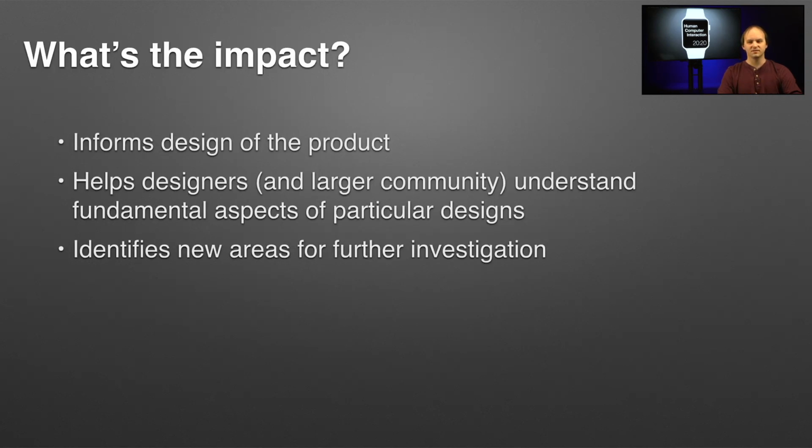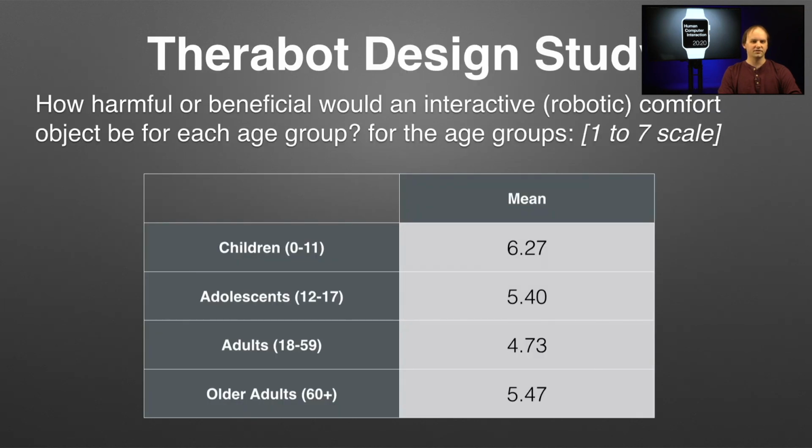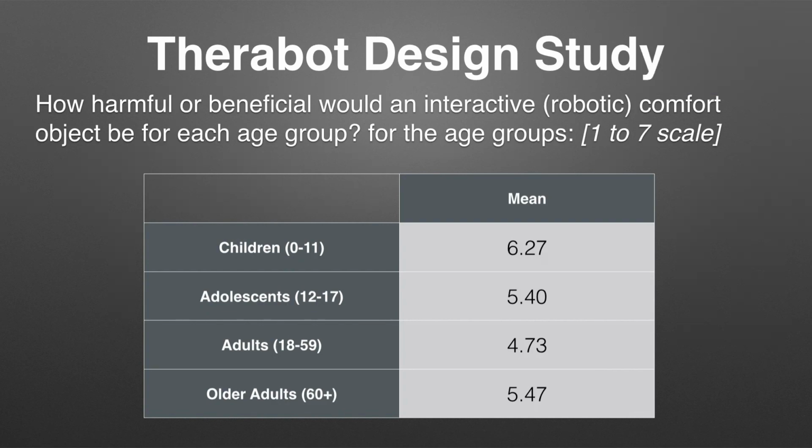So the impact of this overall process is meant to inform the design of a product or a system. It helps designers, and it can find problems, and it can identify new areas of interest. I wanted to share some of the results from some of the studies that I mentioned earlier.